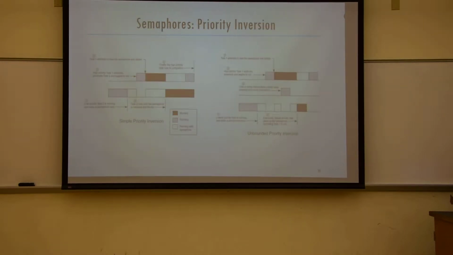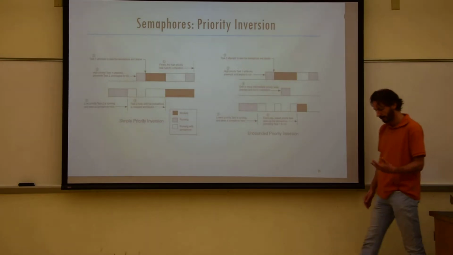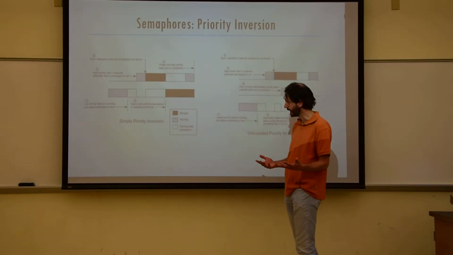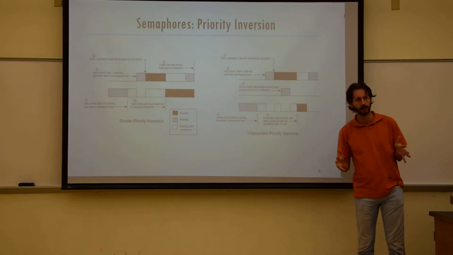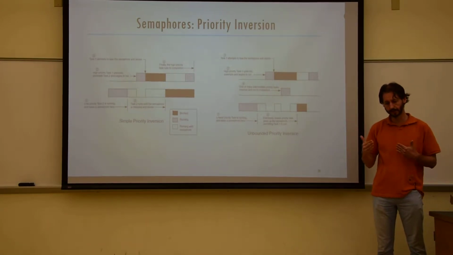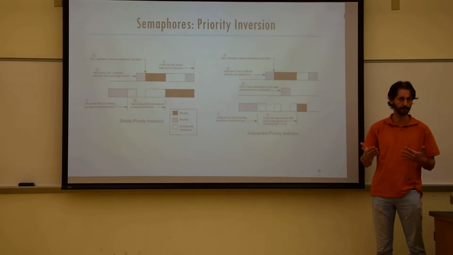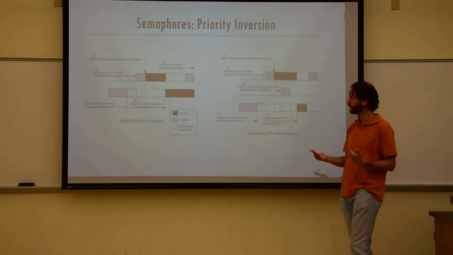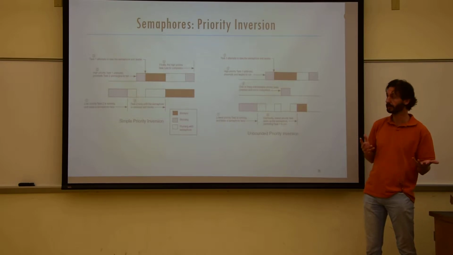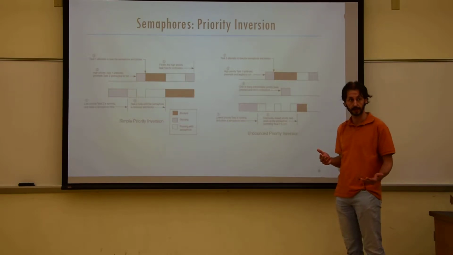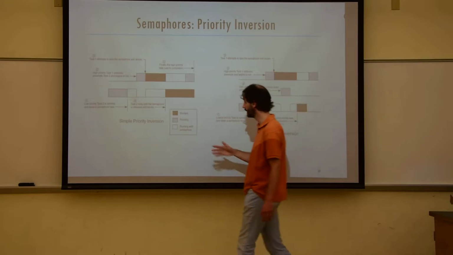So let's talk about semaphores. As when we talk about locks, right? What can actually happen then? So let's have a deeper look at how two tasks with different priorities are executing. The context is switched in and out by the operating system because of their priorities. But there are also these semaphores that lock resources. And before, I already talked about priority inversion in an earlier lecture. But here we see it again.